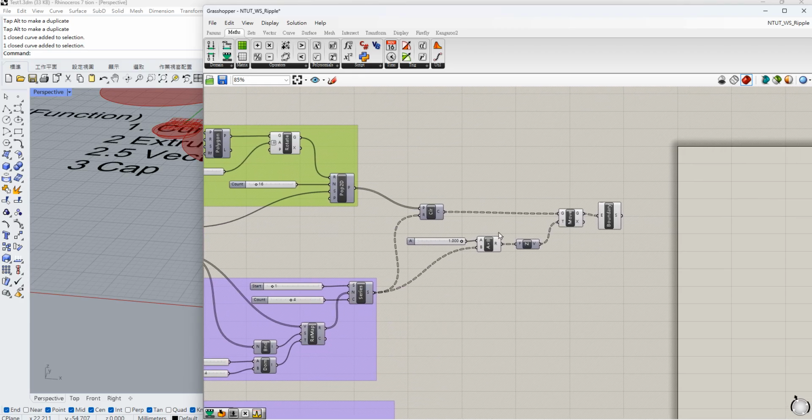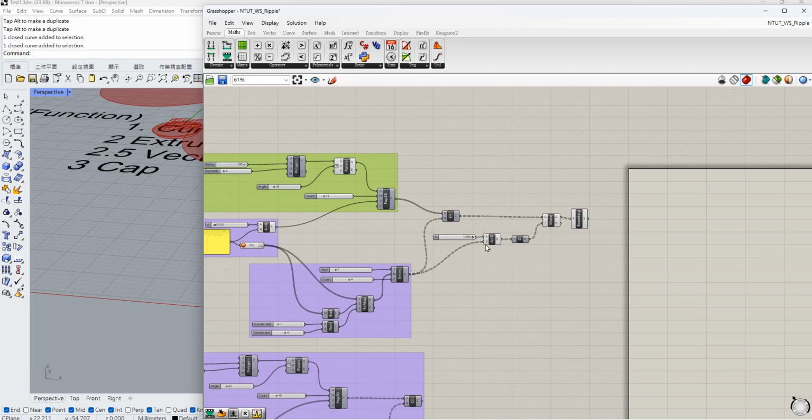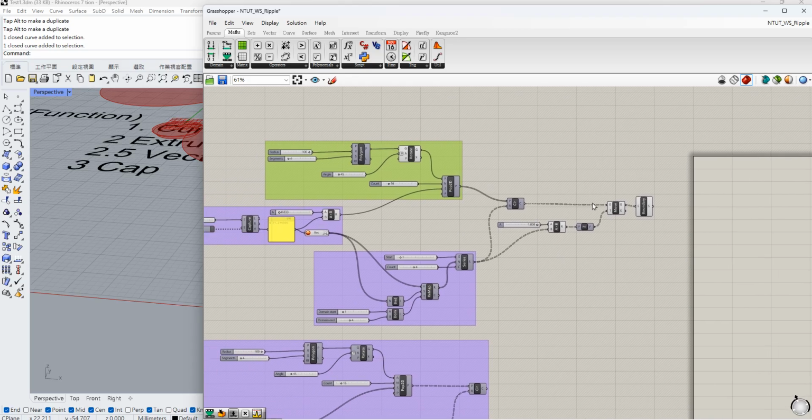So just like what I have mentioned before, I think the advantage of graphic coding is that it's very intuitive. You can totally understand the structure of the script through this kind of graphic. But the problem is that it's very hard to maintain.